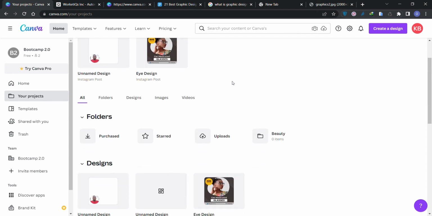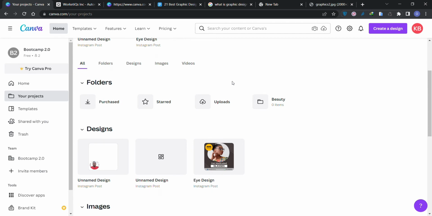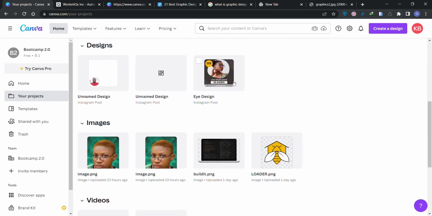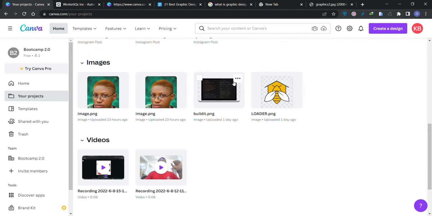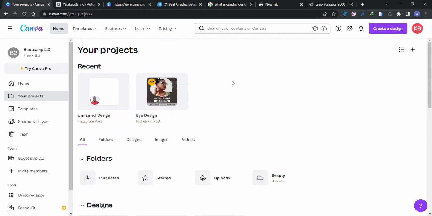So underneath you can scroll, you see your designs, you see the folders you've created before, and so many other things. So these are the things I've actually done before, and the images I've uploaded before, the videos I've done before. So you find out every other thing concerning your project is here. You can still search using this search bar to streamline what you're looking for if you have like a million designs. Yes. So next on the left is templates.